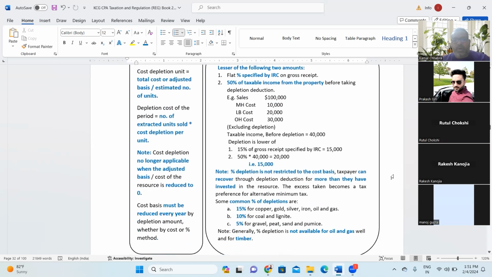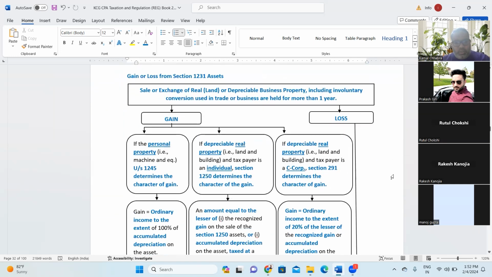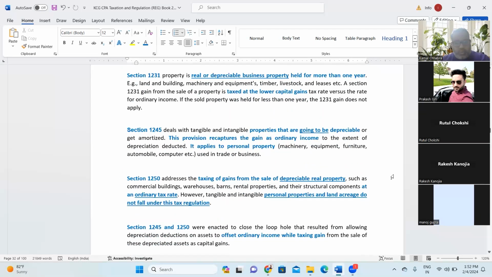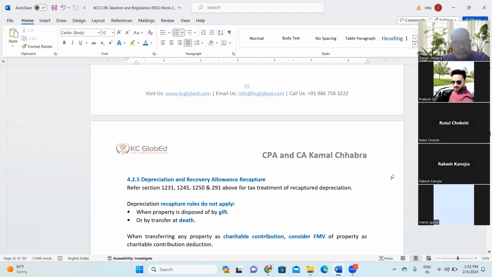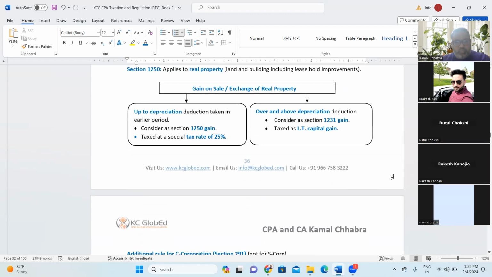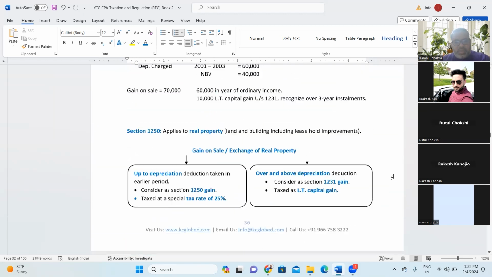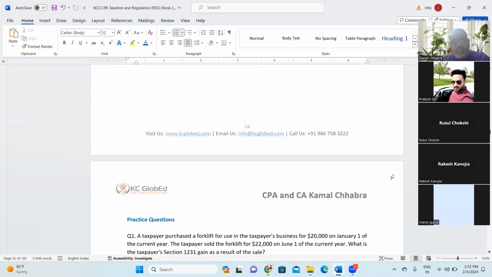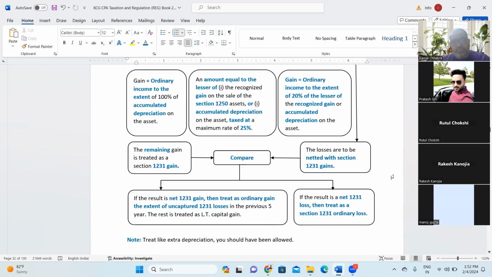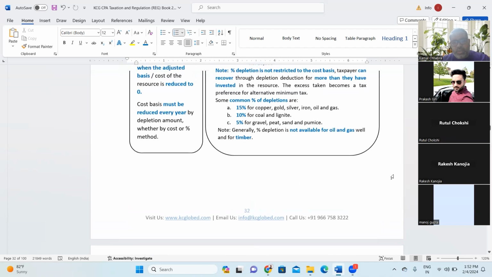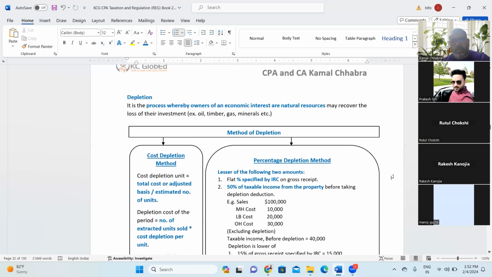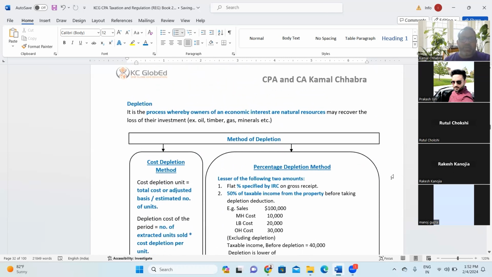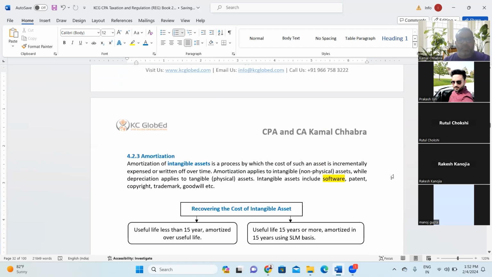Okay, so this is about depletion. Next is 1230. The next topic is actually slightly bigger, so maybe we can take a halt over here. I would say go through the notes till page 32. If some of you are missing the notes, I'll send you this updated one right away so that you can go through this.